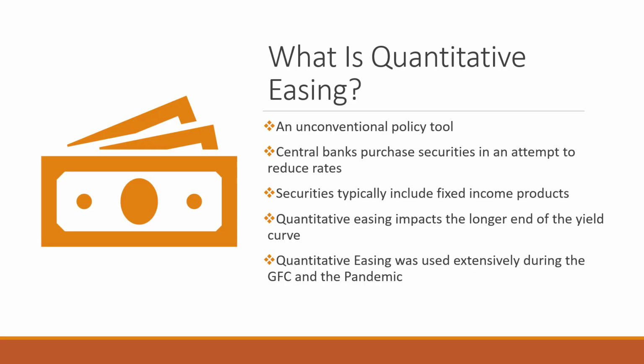And if borrowing is cheaper for a longer period of time, companies are more likely to spend large amounts on big projects and take out loans and take out credit. And that helps to then stimulate the economy. Imagine if the rates on the short end were, let's say, 0%, but on the long end, so maybe five years onwards, they're about 5%. So you don't mind taking a loan out for maybe 2 years, 3 years because the interest rate is very low. But beyond that, you've got to think whether you're going to be able to make the interest rate payments. There's more uncertainty the longer out you go because a lot can change in 5 years, 10 years, 15 years.